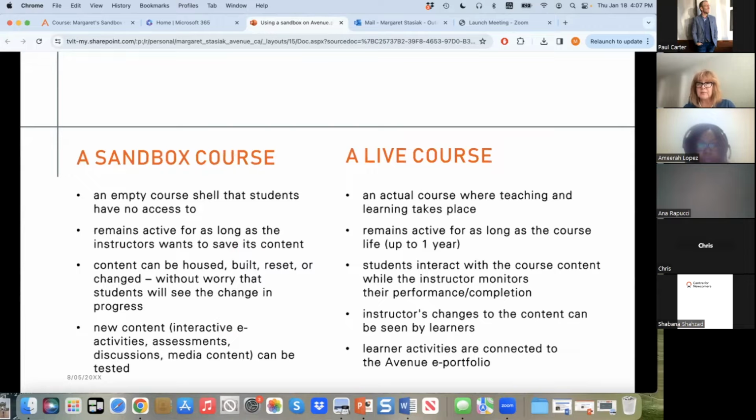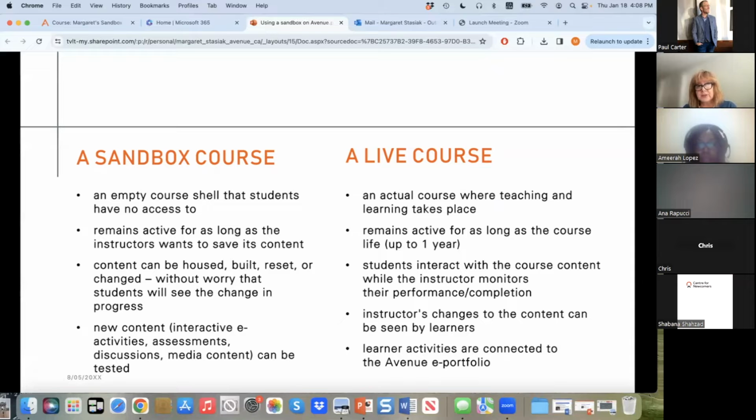Right now, many courses on Avenue have been around for quite a while, and I think that policy is going to change. I know that the Avenue administrators are planning to shorten the life of the course to maybe up to 1 year, and it is actually going to improve the learning and teaching experience on Avenue, because it's going to make everything run faster. But at the same time, it tells us that it is a good idea to have a sandbox course, because you can use it as a storage area for the content that you would like to keep for more than the life of one course.